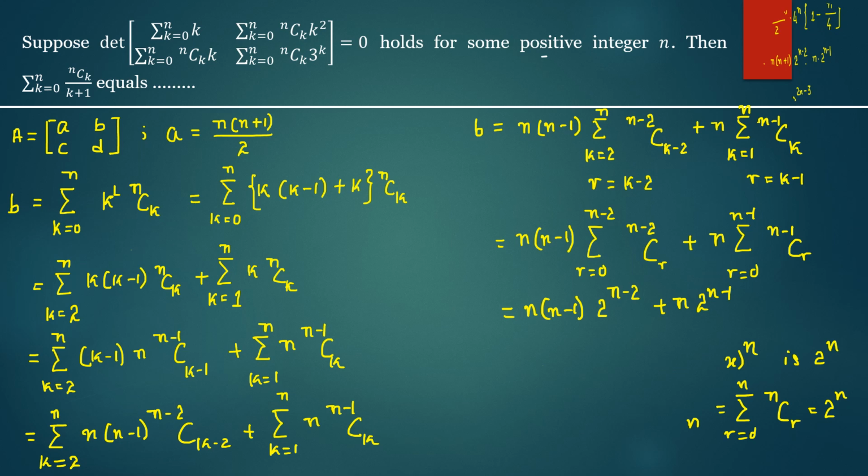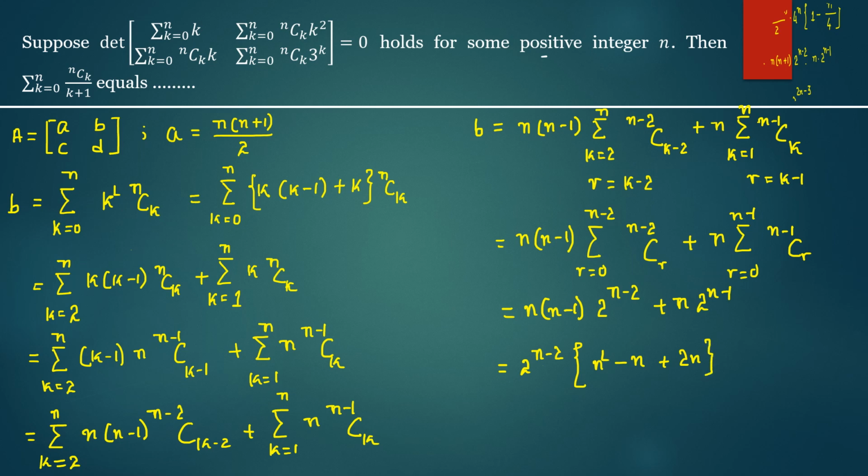Now see that here, obviously we can simplify the value of B, and it's better to do that in this step only, because notice we have to find out the determinant at the end. So that's why I take 2 to the power n minus 2 common. If I take 2 to the power n minus 2 common, the first term will give you n square minus n, and the second term will give you plus 2n. So therefore, we can easily write it as n into n plus 1, into 2 to the power n minus 2. So we are able to compute the value of B.